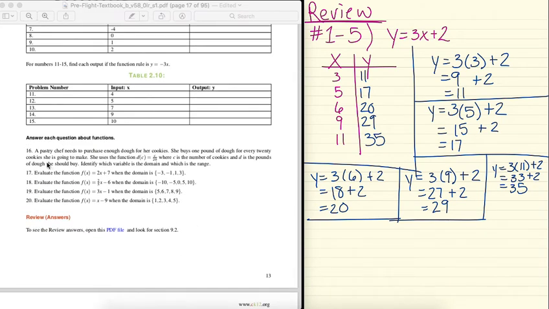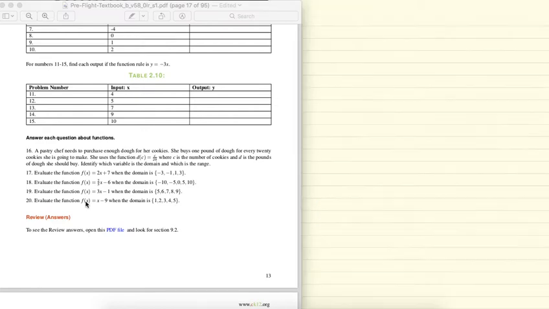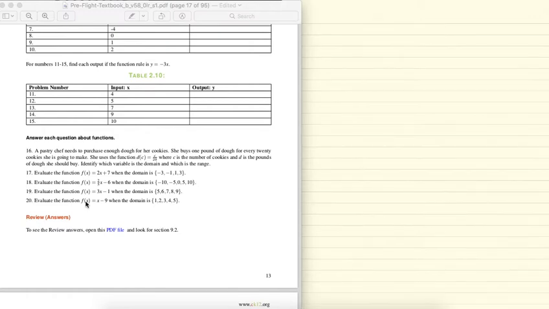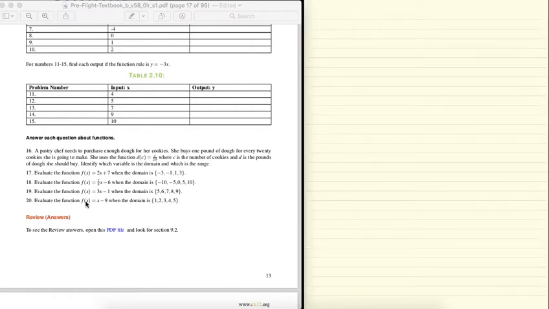I now want to go through a problem from down here because it's set up a little bit different than maybe our notes and example problems were, but know that it's wanting you to do the exact same thing. So if we look at, say, problem number 17. All right, oops, here we go. I made my screen too zoomed in. There we go. So problem number 17. It says, evaluate the function f of x equals 2x plus 7 when the domain is -3, -1, 1, and 3.